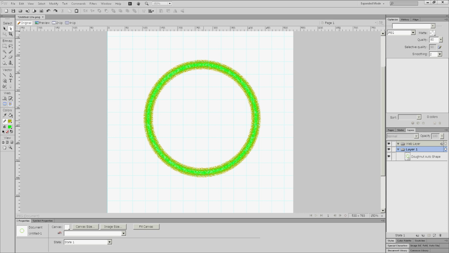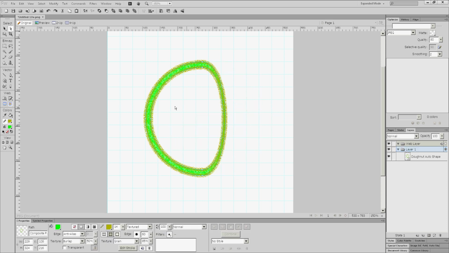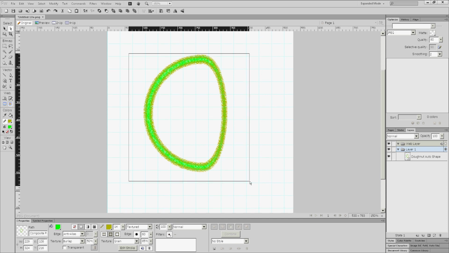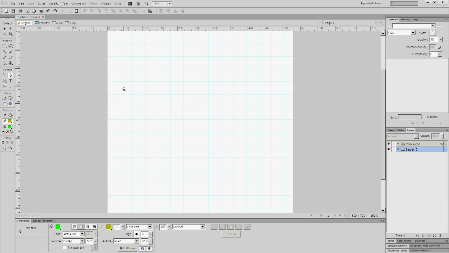Now I want to show you something else. What we're going to do is delete this beautiful piece of art we just created. Apparently it wants us to select the entire thing. It's a vector image, so there are many points of interest there. And now we're going to learn about the pen tool. Very soon there will be a document you can use to follow along.